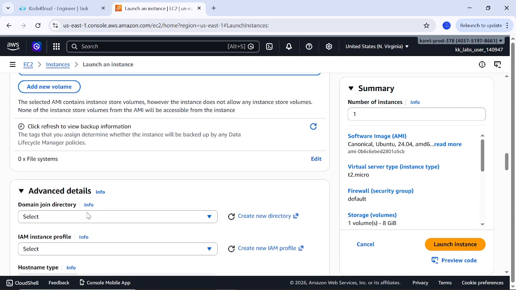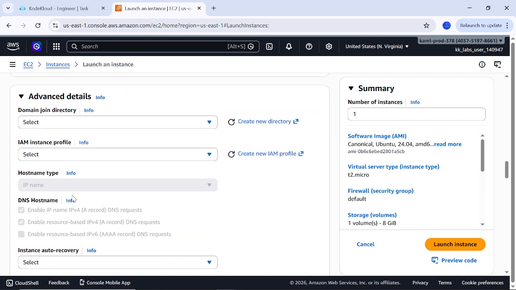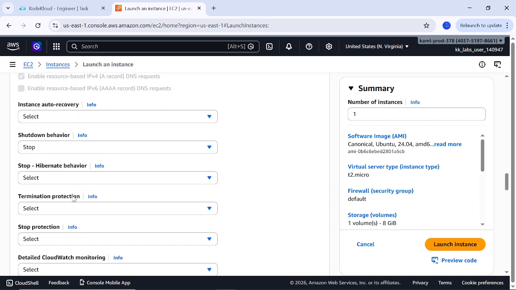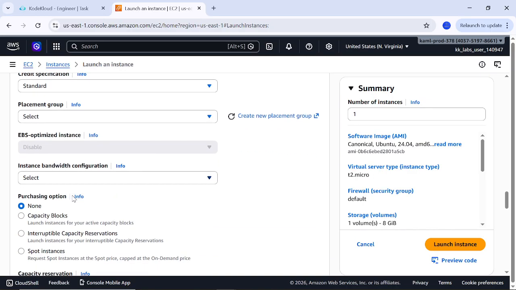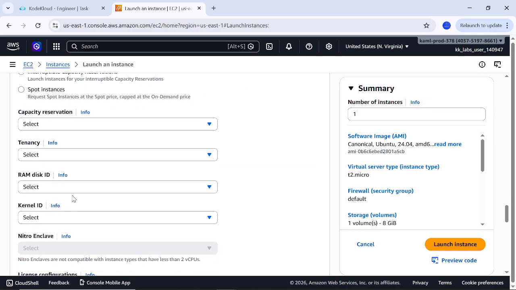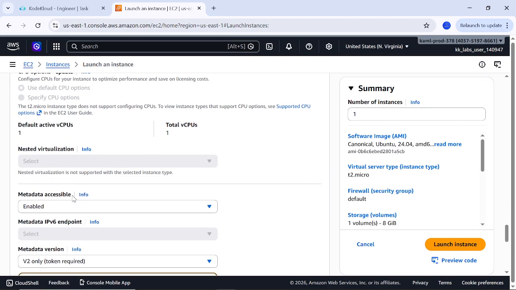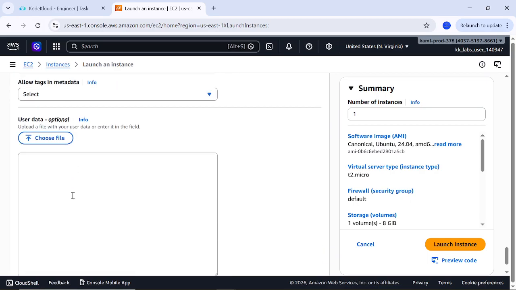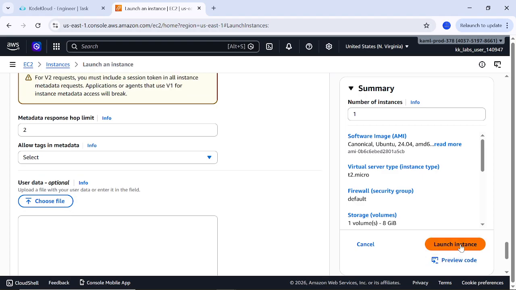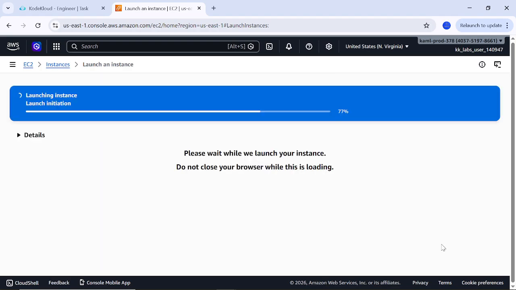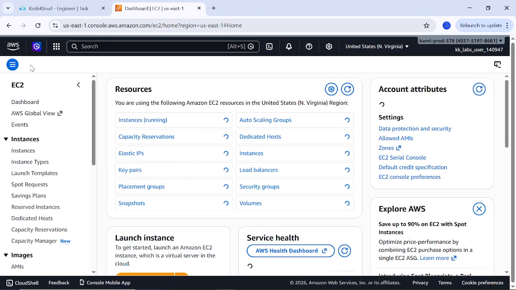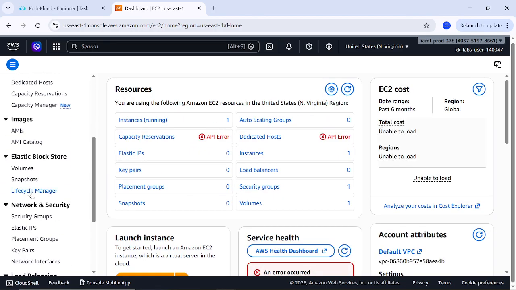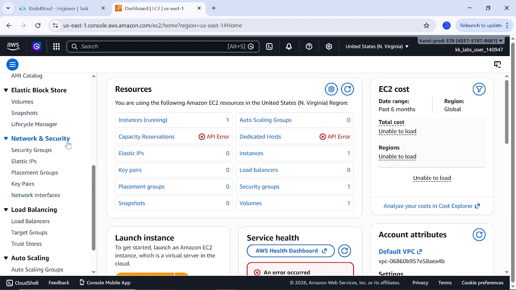Go to the advanced details. Nothing is required here, just launch the EC2 instance.